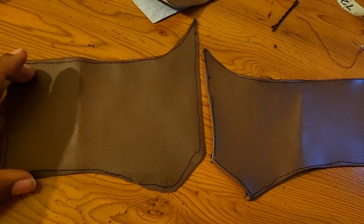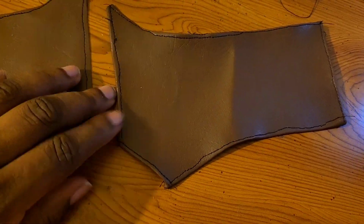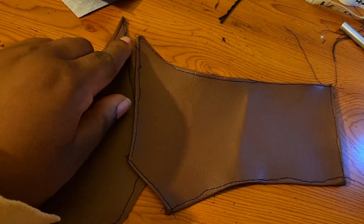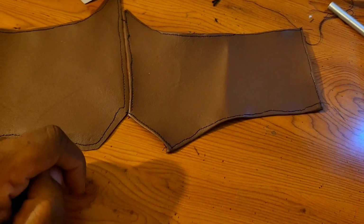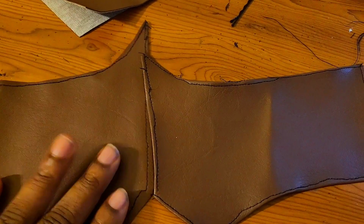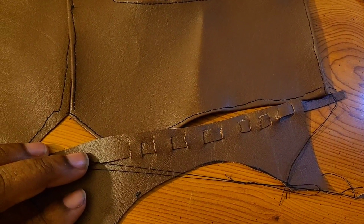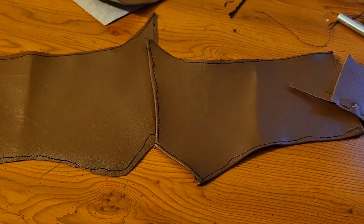I was trying to see if I liked how just edge stitching looked, and then the turned over edge stitching, and obviously that looks much better. It's rough, don't look at my lines, but it looks better. I lost my point on this side, and my machine did not like doing this. I also realized that I have to leave seam allowance so that I don't lose the shape that I want. So we're going to leave seam allowance, turn over the edges, and then the stitching. I don't like how that looks, but I'll try it on the actual. I think I have some cord. We'll see how that looks with cord.